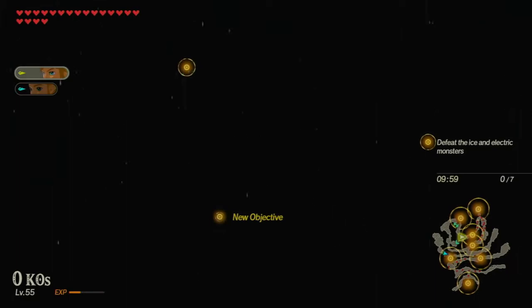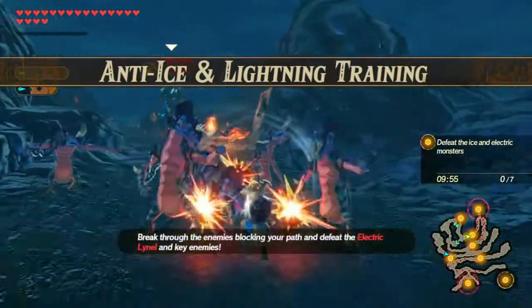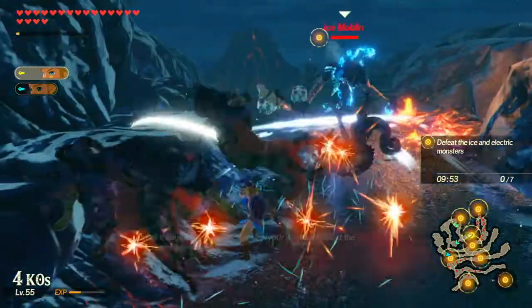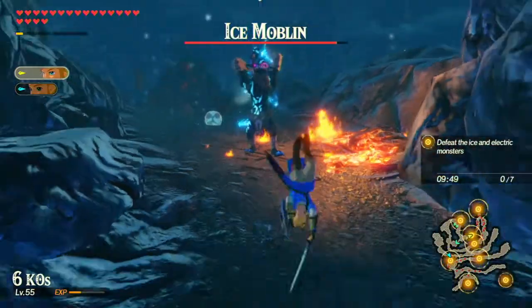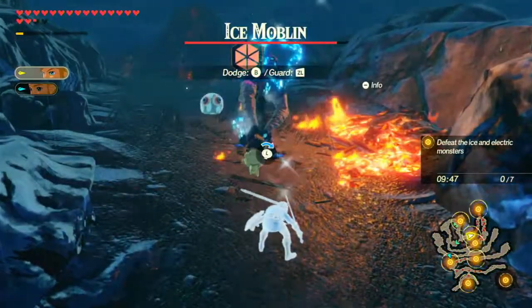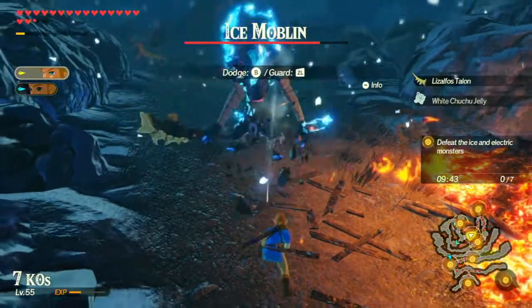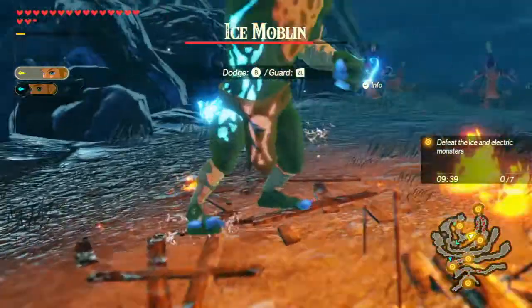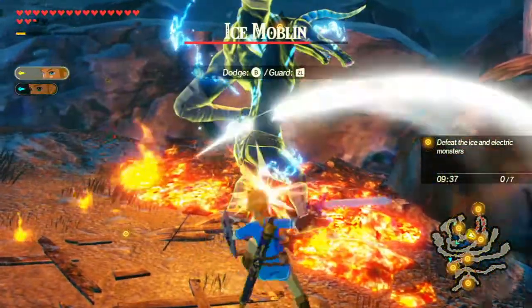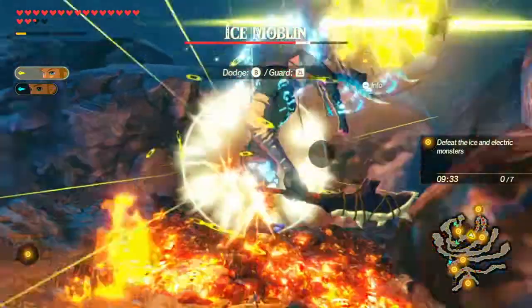Okay, here we go. Defeat the ice and electric monsters. This is kind of like the fire and electricity one we did earlier, but this one, oh my goodness, is different elements. So we basically just need to fight lots of different monsters and then, oh, if only I was on the ground, I could actually stasis. There we go.